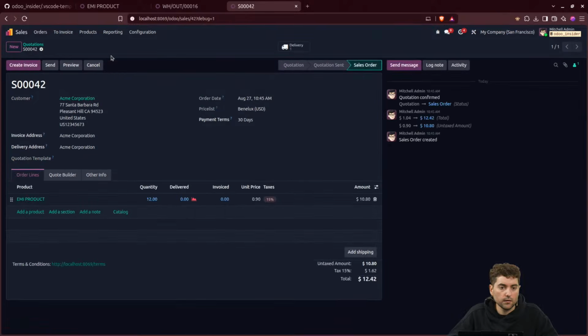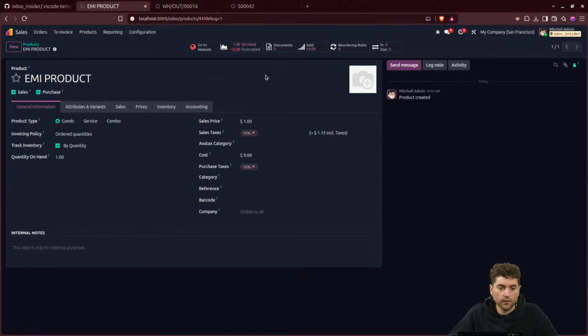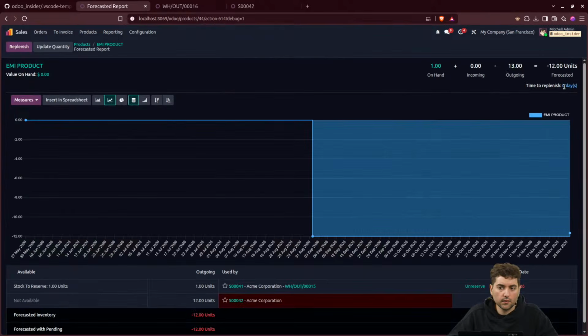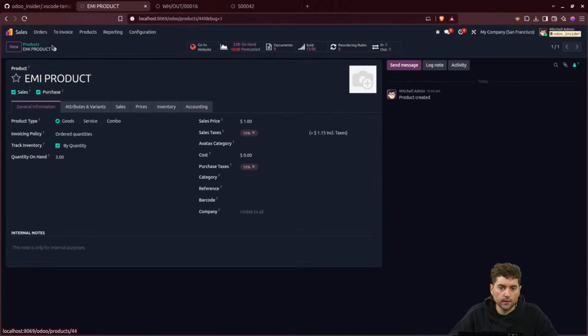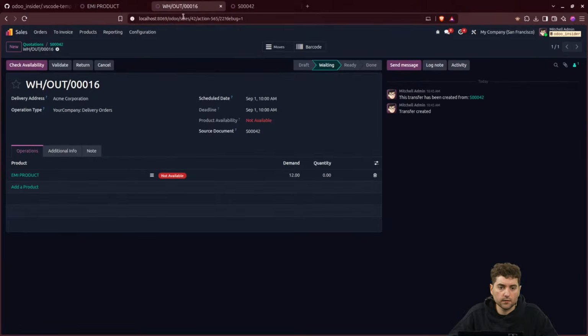I think it's a little bit difficult to really replicate the flow, because I might be missing something. But now let's say that instead of 1 I have 3. So now I have 3, but the forecast is 10.